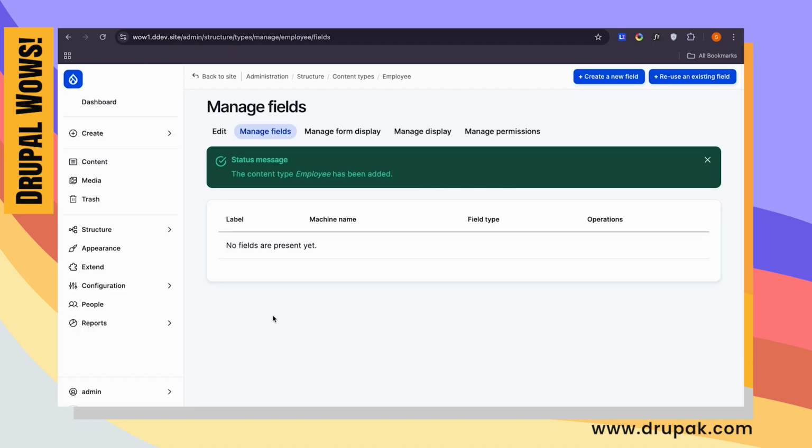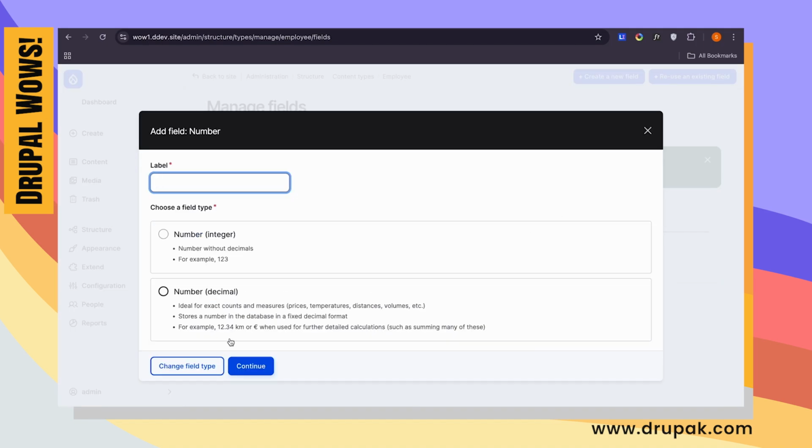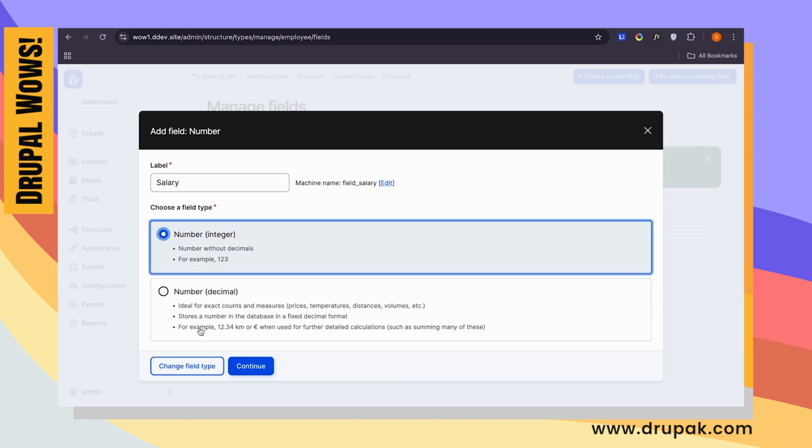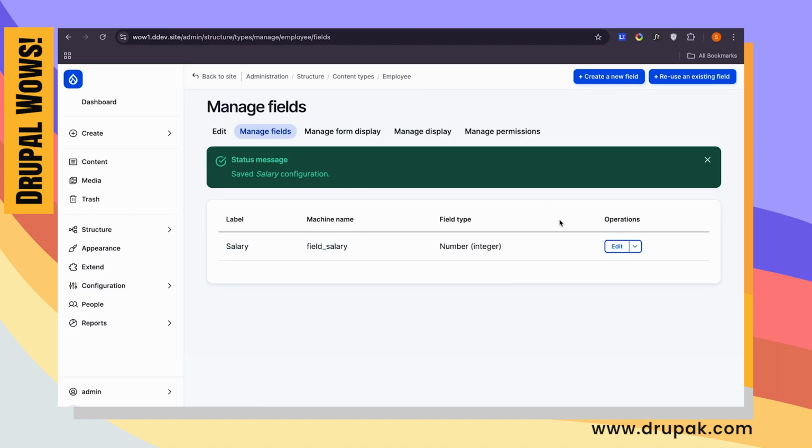So now we have created the name field for the employee. The ID, all of those will be self-generated. I will show you what I mean. But now we need an extra field, and that extra field will be, maybe just we want to create a salary field. So if I go to create a new field, and let us make it a number, and we'll call it salary, and it should be, maybe number is fine for now, and continue and save. So this is the salary field.